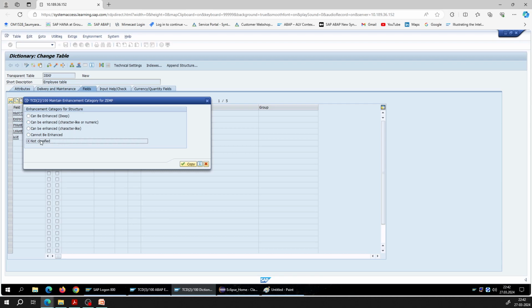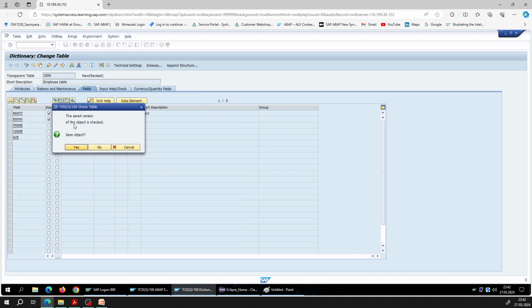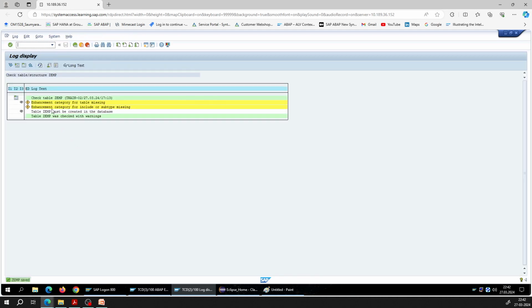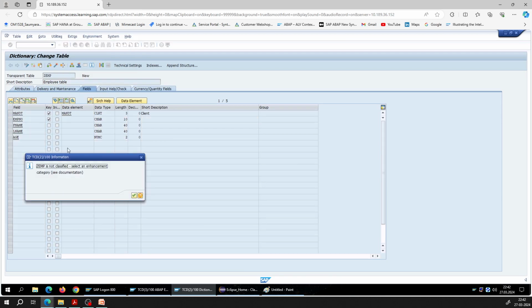If we click this not enhance and copy, and do the syntax check, you see enhancement category for table is missing. Though this is a warning, it is missing. To avoid that, you go to Extras, Enhancement Category.